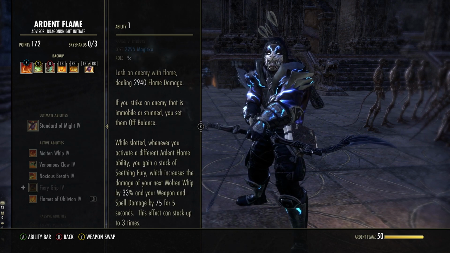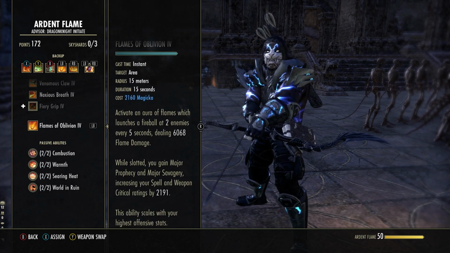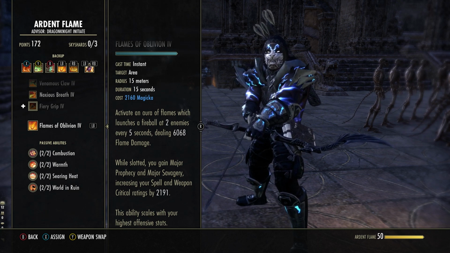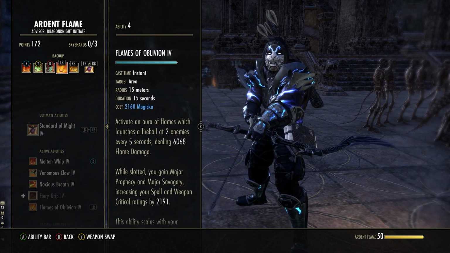So we'll skip ahead a skill and say that we're using Flames of Oblivion, which is also from the same skill line. This lasts 15 seconds, does a fireball at the target, and bases off of your max stats. So this actually scales off of stamina for us. Every 5 seconds, it will fire 2 fireballs at 2 targets, or 1 at 1 target if there's only 1. And this is our Ardent Flame ability on this bar.